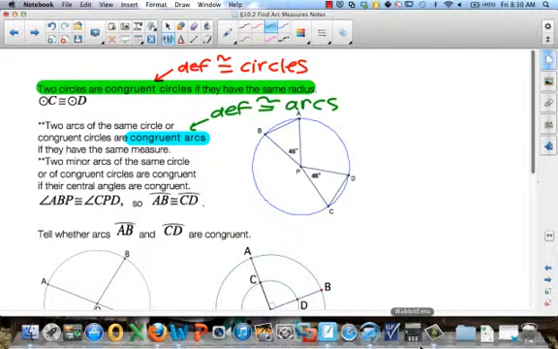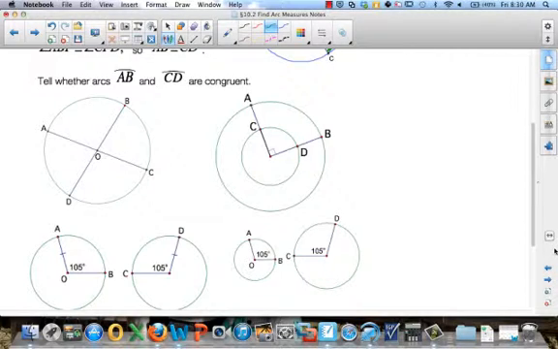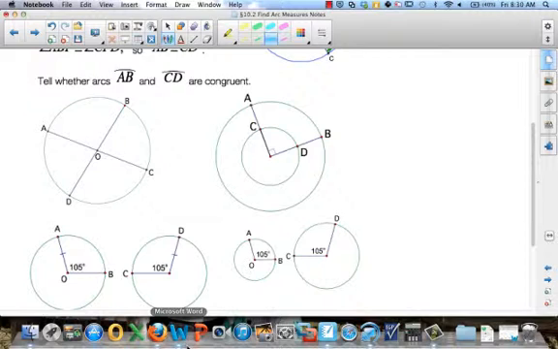All right, so if we look at this diagram here on the right, we can tell that arc AB and arc CD both have a measure of 46 degrees. So their measures are the same, and they also come from the same circle. So therefore, the circle that they come from is congruent to itself. And so yes, these two arcs are congruent to one another. Okay? So we want to decide whether arcs AB and CD are congruent for these next few examples. So I'm going to highlight those arcs, and we're going to tell whether or not they're congruent based on the definition. Okay? So let me start with these two arcs.